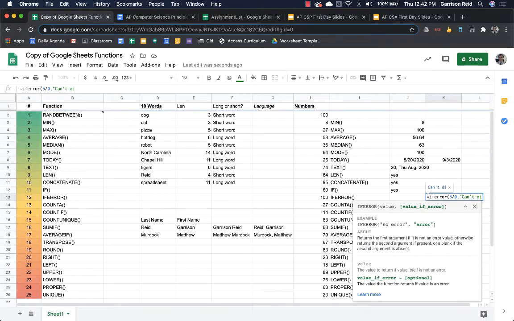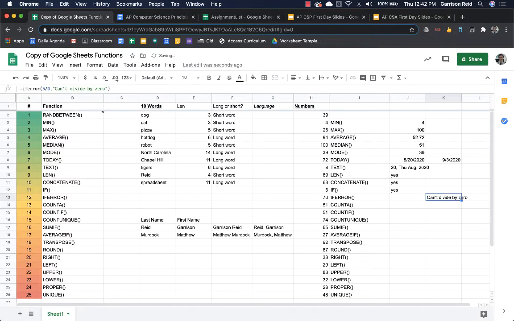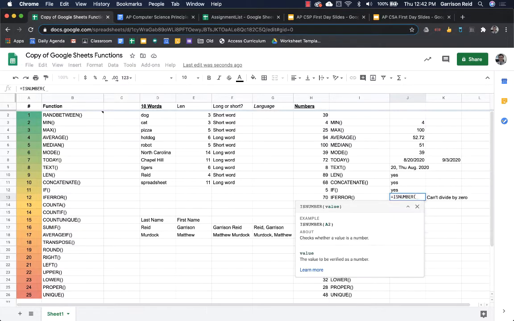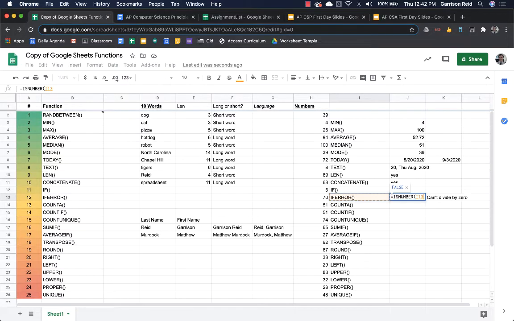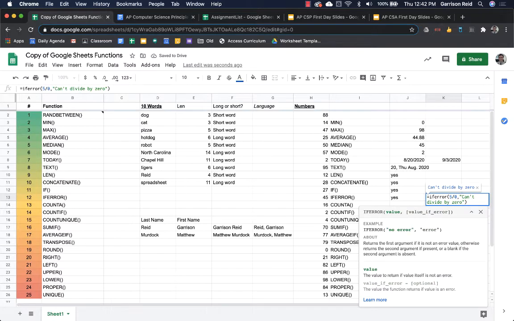One example where I think this would be pretty useful is if you have a lot of information and you want to make sure that values don't accidentally have an alpha character in them. There's a formula called ISNUMBER, and if it's not a number, you get a true or false, right? If it's not a number like this, false, and that might be helpful for determining that kind of thing. So that's IFERROR. You just wrap your calculation that's causing an error, and it might be a calculation, or it might be some sort of programming issue where you've not done a function correctly.